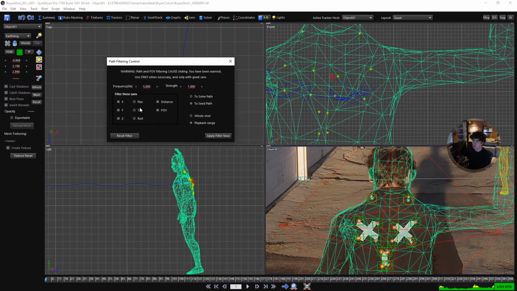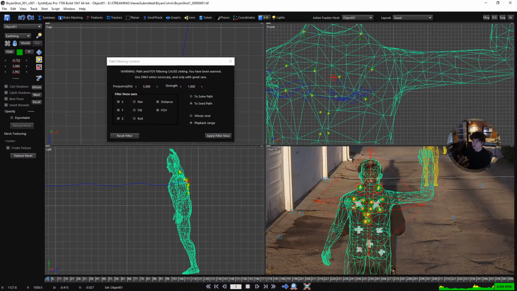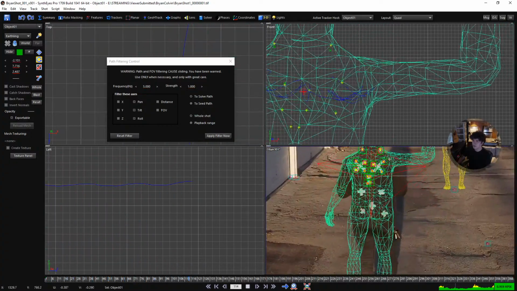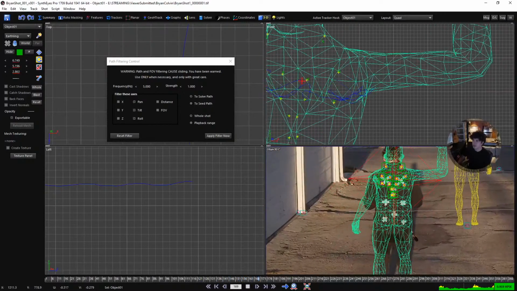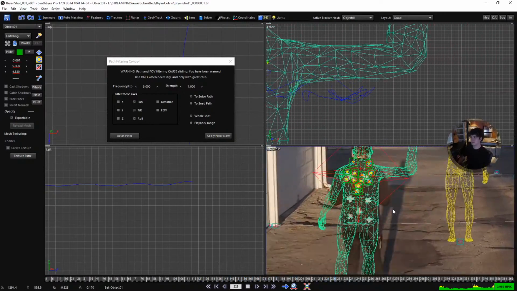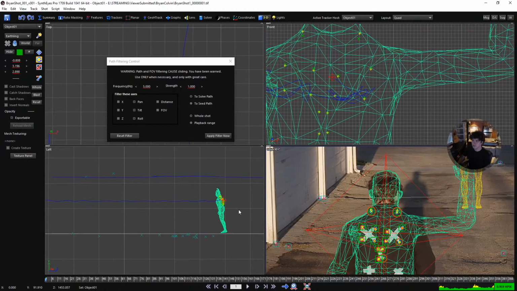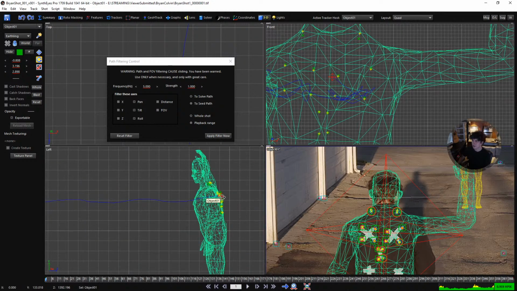Also, by the way, I don't usually smooth like this. This is dangerous and sloppy. But now when I apply smooth, our rotations are a lot smoother now. It's hard to tell, but we don't have that crazy, weird ugliness. I hope that was good info to know, and I hope that wasn't too confusing. I think I talk about this a bit in my object track tutorial on the Track VFX channel.